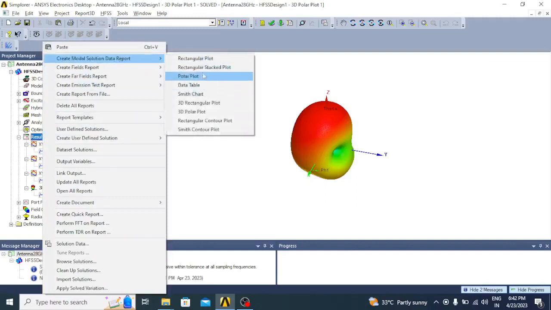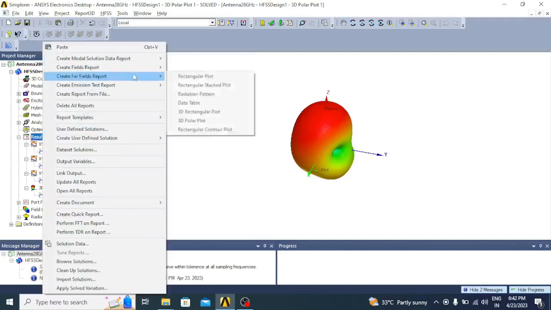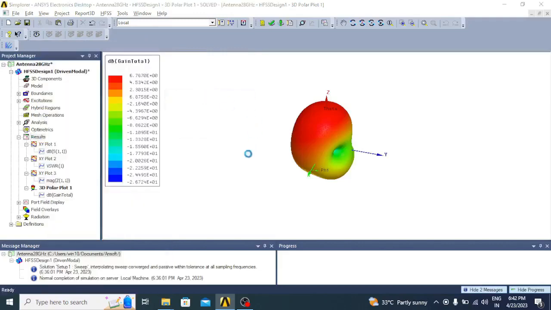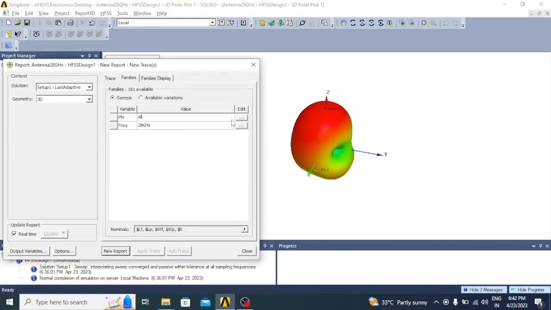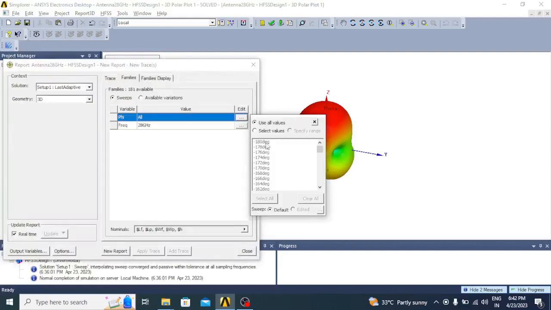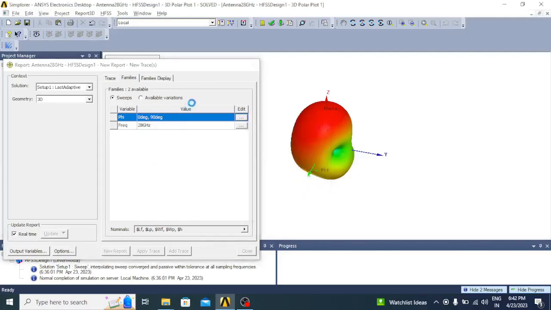Similarly, we will plot the E-plane and H-plane patterns. So for that, let us go to far field reports, radiation pattern, and then select here gain. Then you can select dB, and in families you select here phi as 0, and holding control button you just select 90 degrees also here. Then you just click on new report.